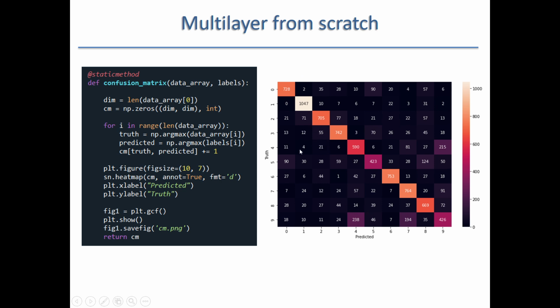Then you see, for instance, the most difficult numbers to classify. Many 4s have been classified as 9s, and many 9s have been classified as 4s or 7s. So many 9s have been classified as 7s, and many 5s have been classified as 8s. So here you can see the mistakes. Okay, very good. So let's go again over this code and see the different parts of it.